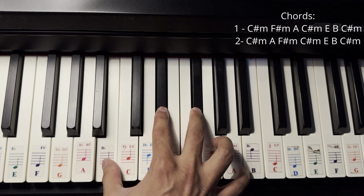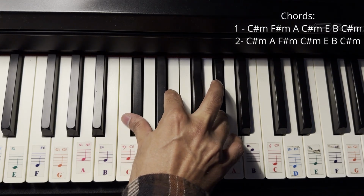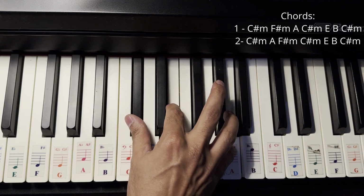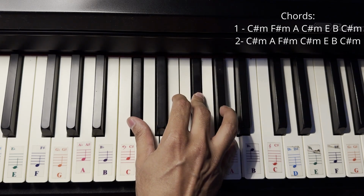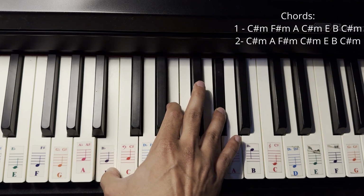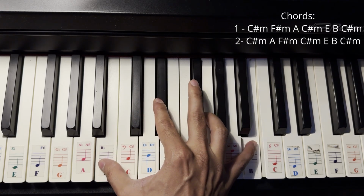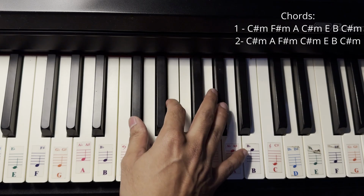So from B major you go Hare, Hare, Hare Rama, Hare Rama, Rama. B major. Hare, Hare. So here at the end you can do two variations.